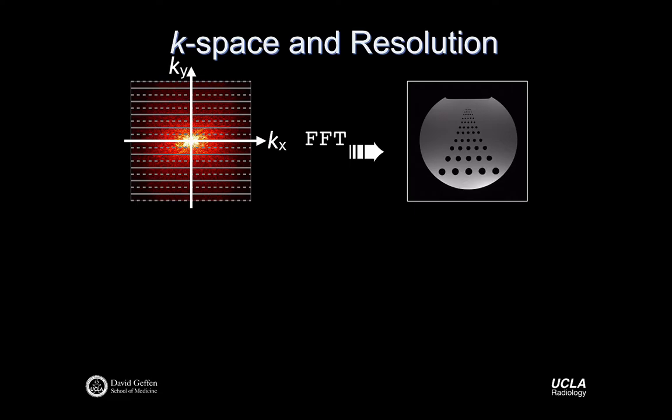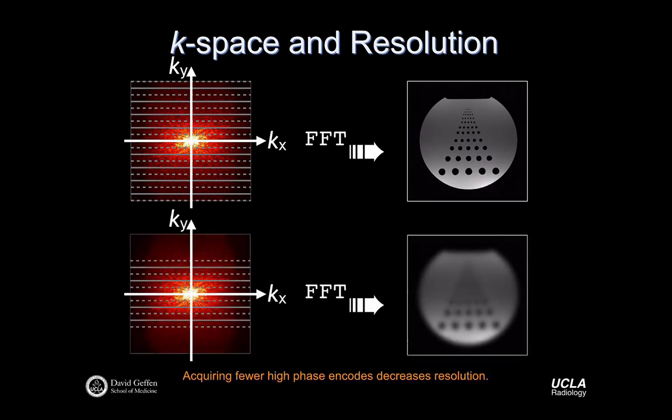So let's assume that I acquired the solid lines and the dashed lines as lines of K-space in my experiment. And then if I take the Fourier transform of the acquired lines, I can get a picture of my underlying object. In this case, it's a resolution pattern that we can use for characterizing how good our system is. Something that hopefully stands to reason at this point. One choice you could make when you're acquiring lines of K-space is you can get fewer lines, right? What you'll see is when I get fewer lines of K-space, I'm not getting those higher spatial frequencies, and the consequence is that the image itself looks blurry. I haven't resolved those edges quite as much. And so acquiring fewer high phase encodes is going to decrease my resolution. Hopefully that makes sense in the context of Fourier sampling.